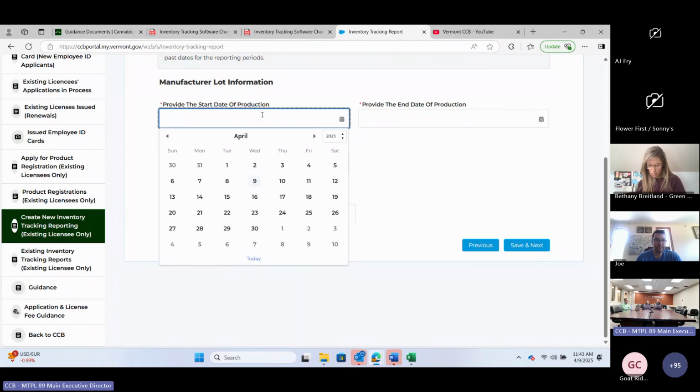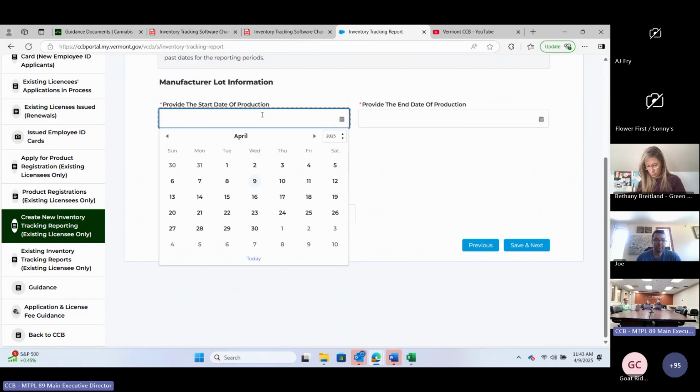It's a good tip to really keep track of your inventory tracking records and tie them to your manufacturing lots. You can do that in the system, but it will make a lot of sense to have this in your own record so that you can track these inventory tracking records down to your own records.